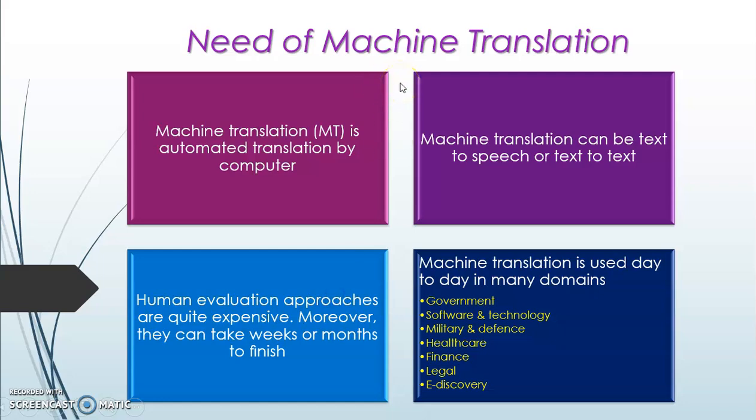Need of machine translation. With increasing amounts of data being added every day in a particular language, it takes weeks, sometimes months, for humans to translate them. But with the help of machine translation, it can be done inexpensively and in a very short time. We see that machine translation can be text to text or text to speech also, which adds to one of many quirks of machine translation.